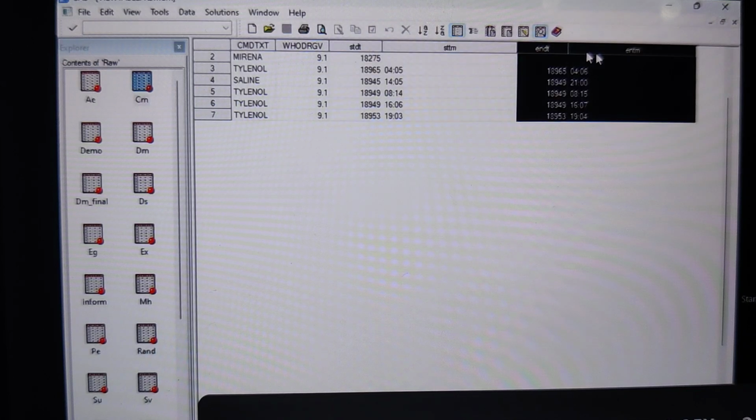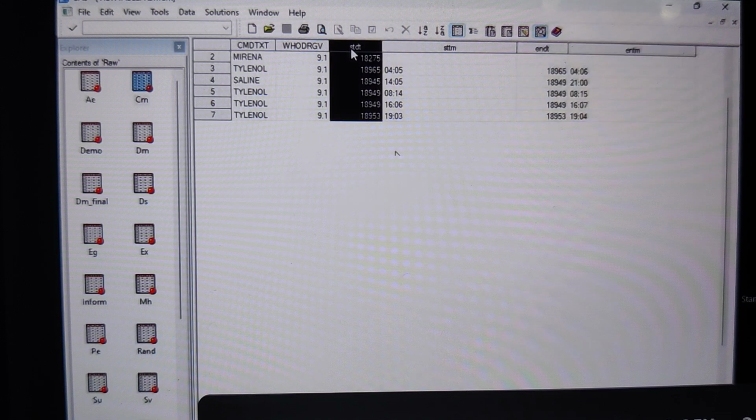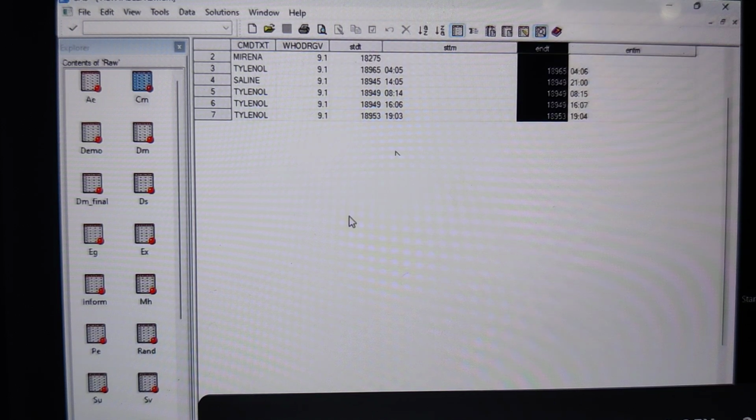What we need to do? We have to concatenate them, and we should create CMENDTC. Later, we should go to the DM dataset that we have done in our previous session, get the RFSTDTC, and then create CMSTDY, CMENDY, and then CM duration. And then we should generate STRTPT, STTPT, ENRTPT, and ENTPT. We'll see that one later.